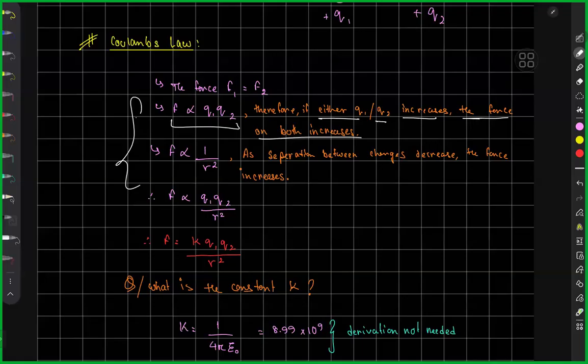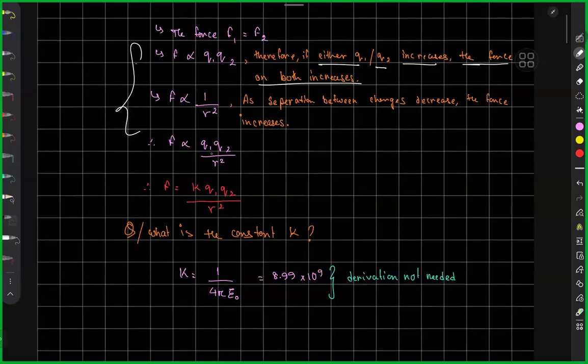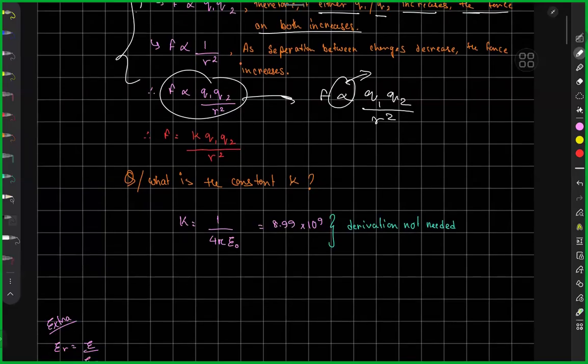So now the conversation is, if my force is proportional to the product of both charges, and F, the same force, is also proportional to the inverse square of the separation, can I not combine those two? Sure as hell I can. Now when I do that, I find out force is finally proportional to the product of both charges and the inverse of separation squared. Fair. Now what happens if I remove this proportionality? I have to introduce what? A constant. Fair. And that constant, I say, is K.